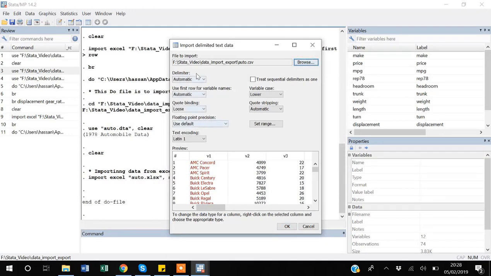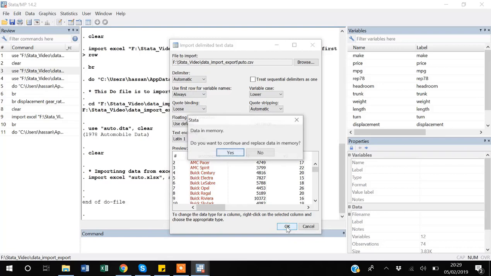and then there are different options, such as use first row as variable names. So I will say always, so I'm using my first row as variable names, and all other options are variable case related. So I'm just going to select these options, and then I will say OK.